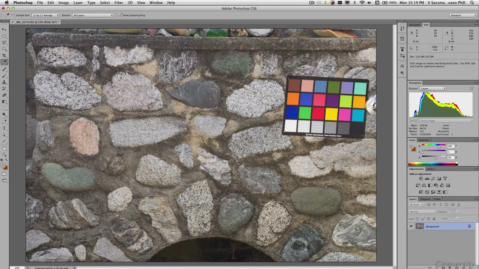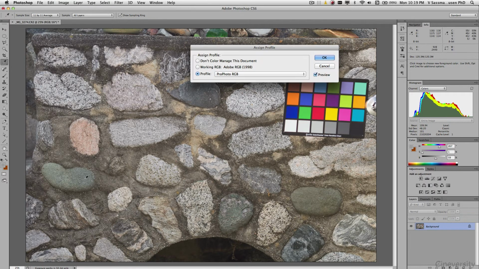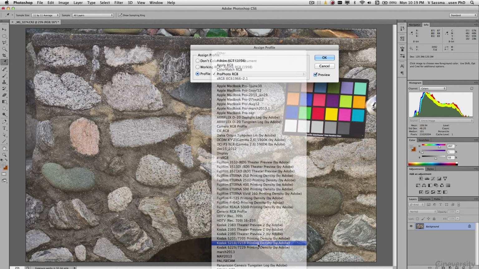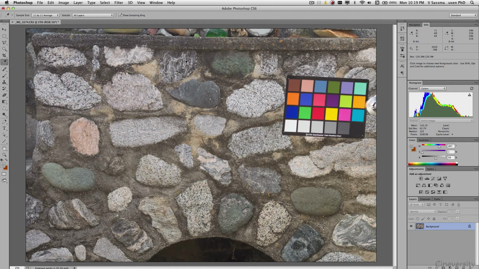And I know I need also to change now the color space because that's ProPhoto and I want to have something else. That's my target here. So I would first go and say convert to profile, because assign profile means here we assign a new profile to something, and that means it doesn't take any advantage of what we had before. And when we take here maybe a Kodak, where you can see immediately what happens, then the whole area of the pixel stays exactly the same as we can see here in the histogram, but the picture changes, not really what we want to have.